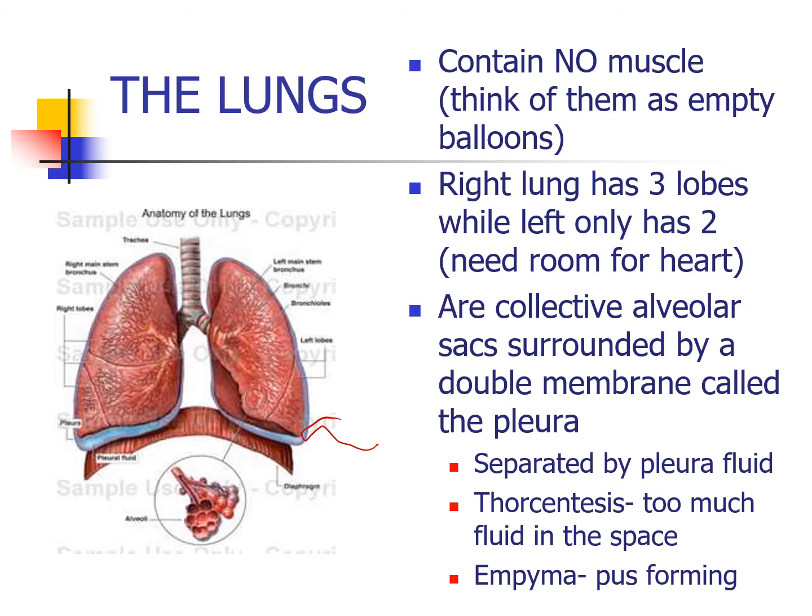And like most other organs, or all organs in your body, every organ in your body has a membrane that goes around it. And in the case of our lungs, that membrane is called the pleura. And that membrane always has at least 2 layers. Remember, the outside layer is always called the parietal layer, and the inside layer is always called the visceral layer. And they'll always have a fluid between them to keep the layers from sticking together. And in the case of the lungs, this is called the pleural fluid.